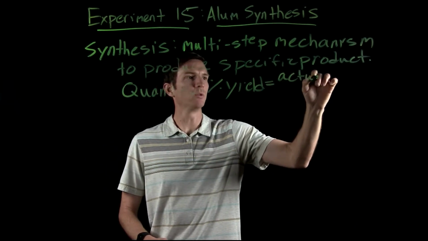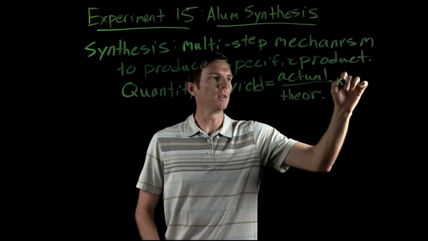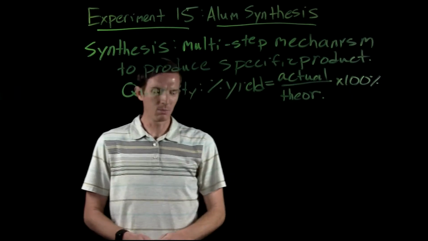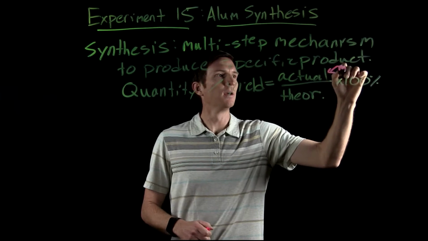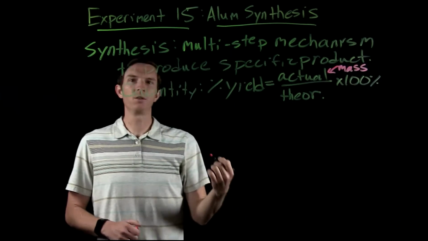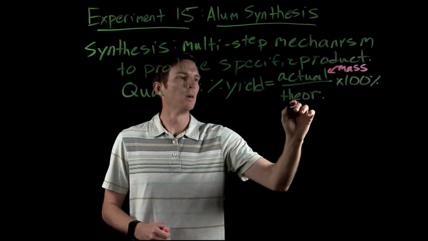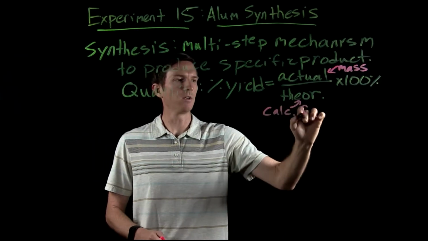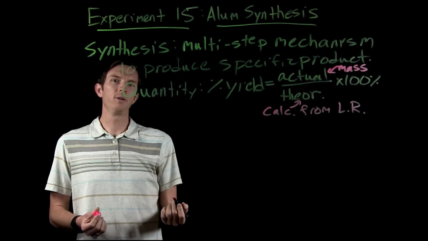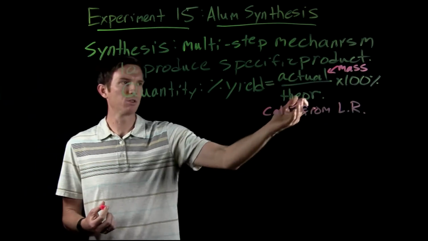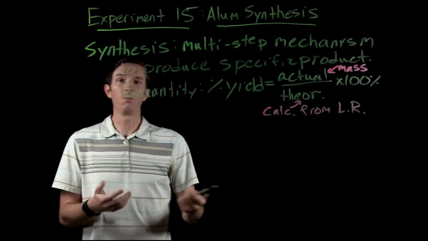It is our actual yield divided by our theoretical yield, and then we're going to go ahead and make that a percentage. Now, when we're talking about our actual, that is the mass that we actually weigh out, right? We do our reaction, we do our mechanism, and we see how much we actually produce. Our theoretical yield is calculated from our limiting reactant. So we look at our limiting reactant and we say if it completely reacts, well, how much should we theoretically get, right? And that tells us this quantity of our percent yield.